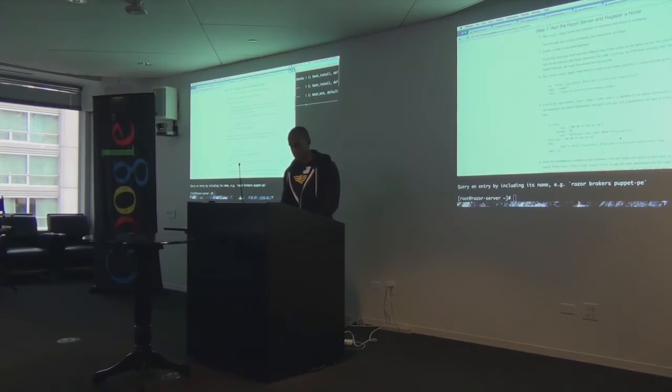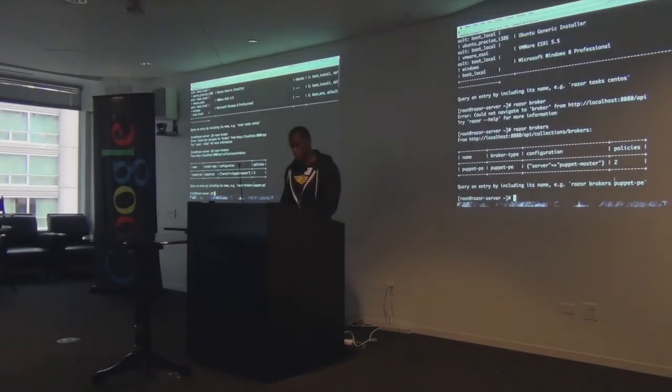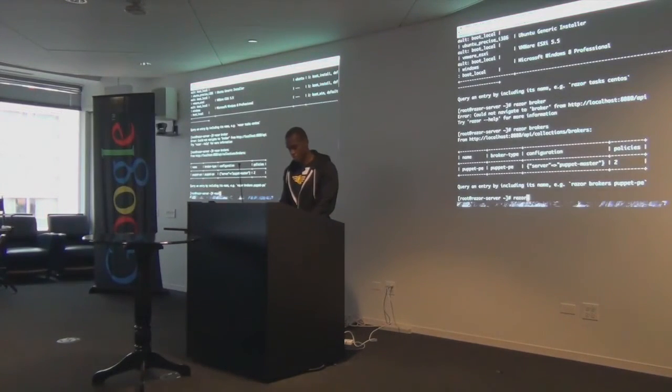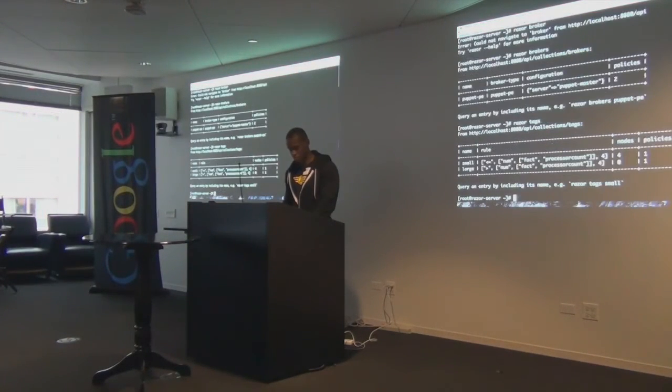This is all right now just going to be something that's managed at the command line. One of the things I did not show you is tags. This indicates how Razor is determining which tag or which particular classification should be given to a particular node based upon the facts. So, less than or equal to, the number of processors, and then you can tell which ones match a particular policy. And from there, you can match it to a particular image.